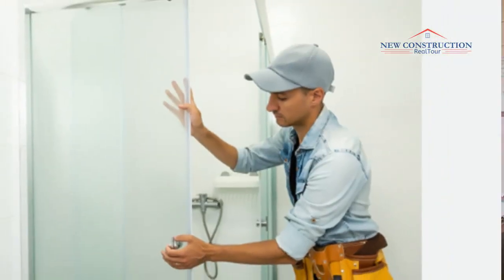Number 38, mirrors and shower doors are installed. You normally want to hold off putting something glass around trades when they're in there working with hammers, drills, or what have you. So you want to hold off as much as you can so they not only can install them, but they can let them set. They caulk them in, silicone seal them, and just let them dry.